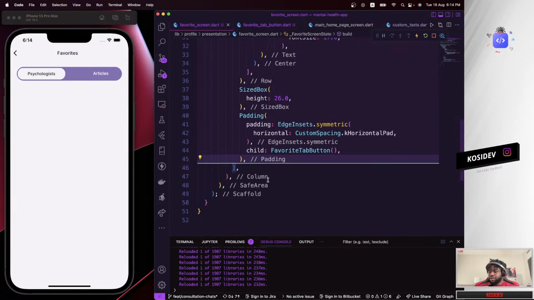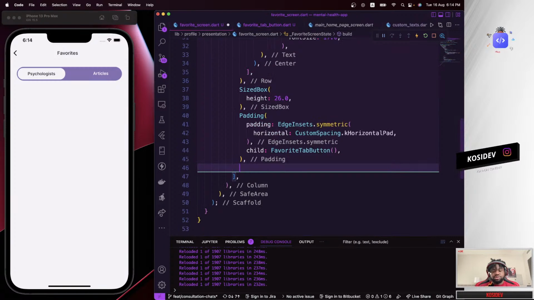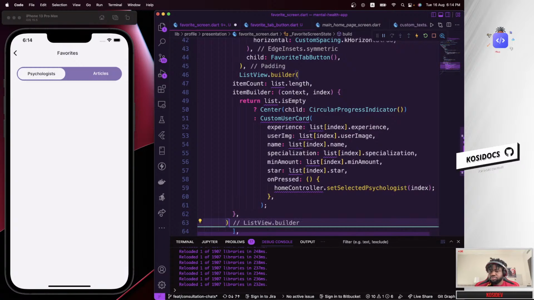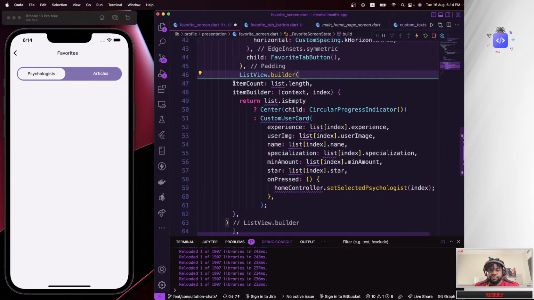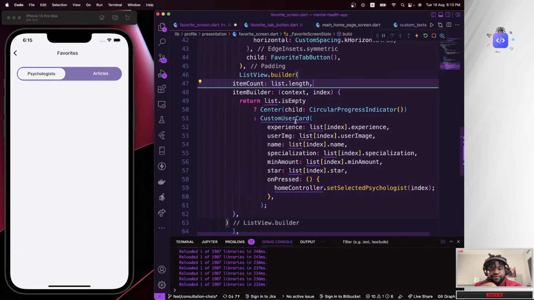Just go ahead over here and paste that out here. So let's paste that here. So you have list view builder, list.empty, list.length. Okay, we are having an issue.